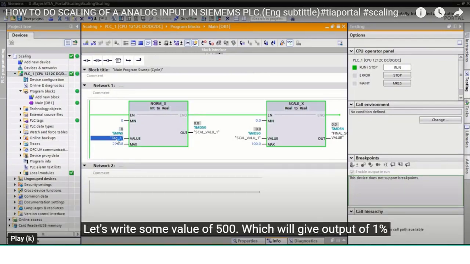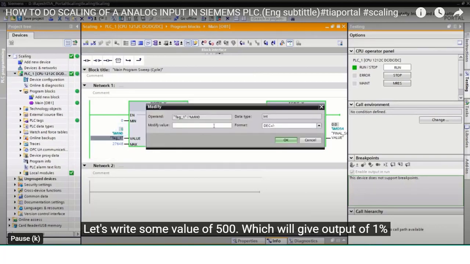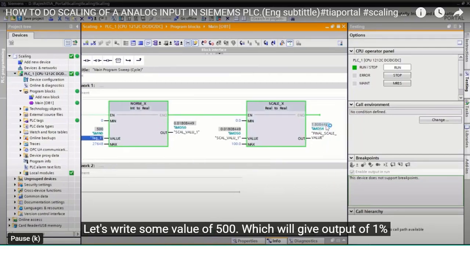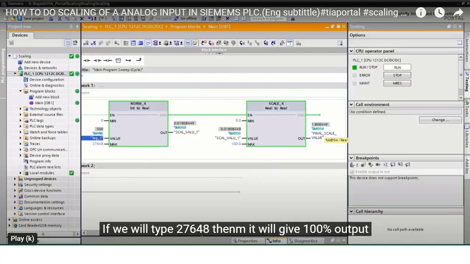Let's write a value of 500, which will give an output of 1%. If we type 27648, then it will give you 100% output.